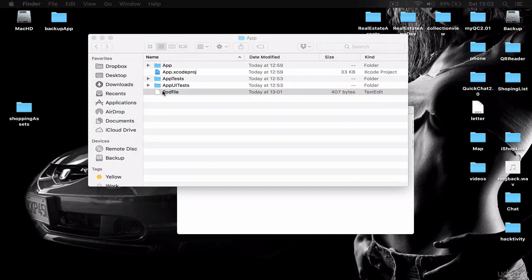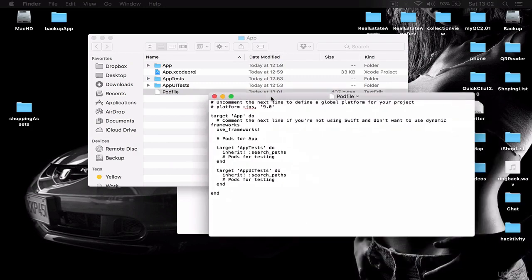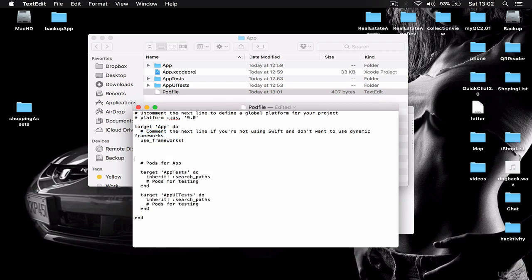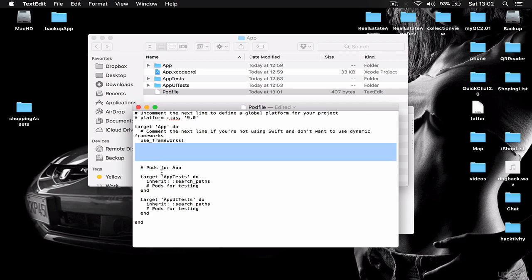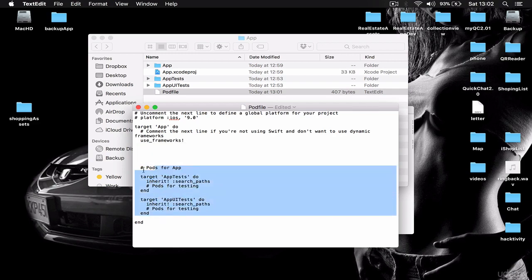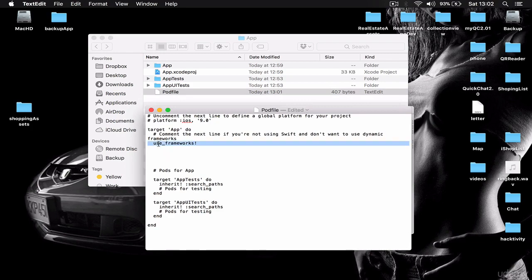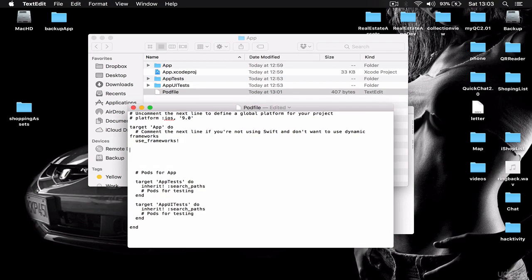You can double click on the Podfile here, which will open this file where our target is our application. Then it says put this mark in front of the line that you want to comment out. So this is the part where we are going to put our pods. The rest underneath we are not going to use. I have use_frameworks here, not commented out. Make sure this is there by default. Now we are going to put the pods we want to install.